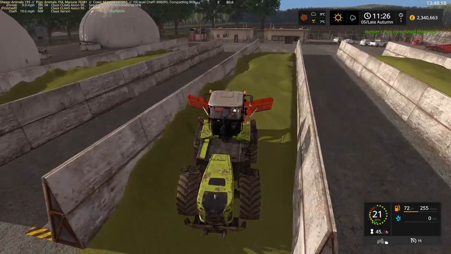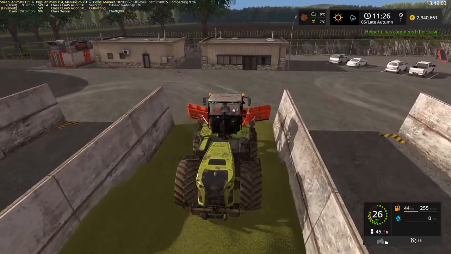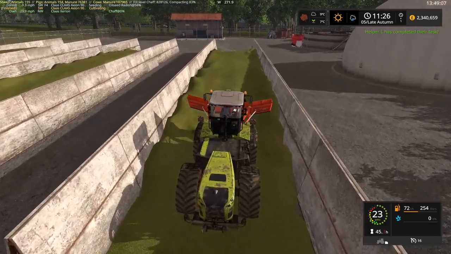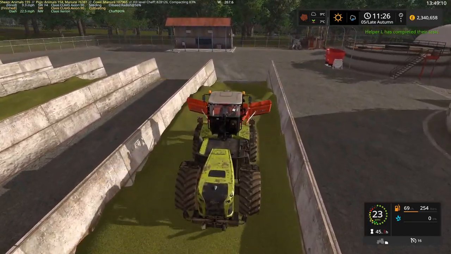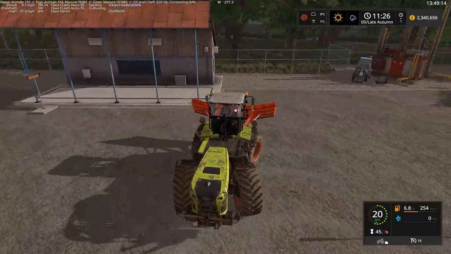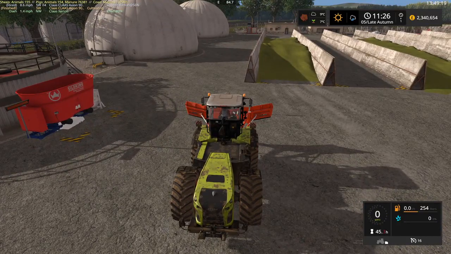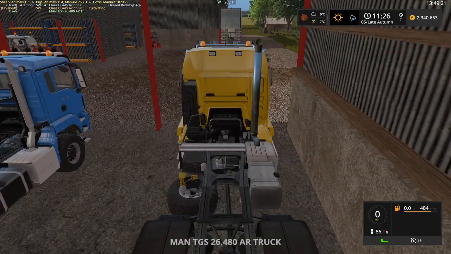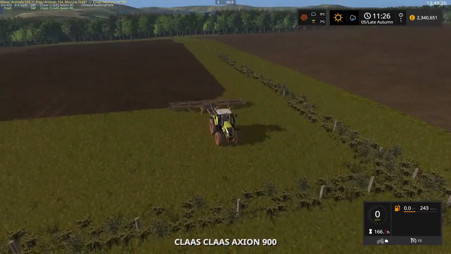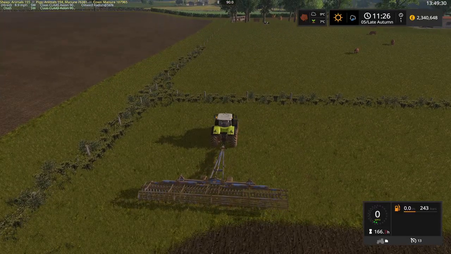Oh, Helper L has completed their task. That is probably the cultivator. So we'll put that there, turn the engine off and go find you. Well done. Very nice. Okay. Let's fold that up.